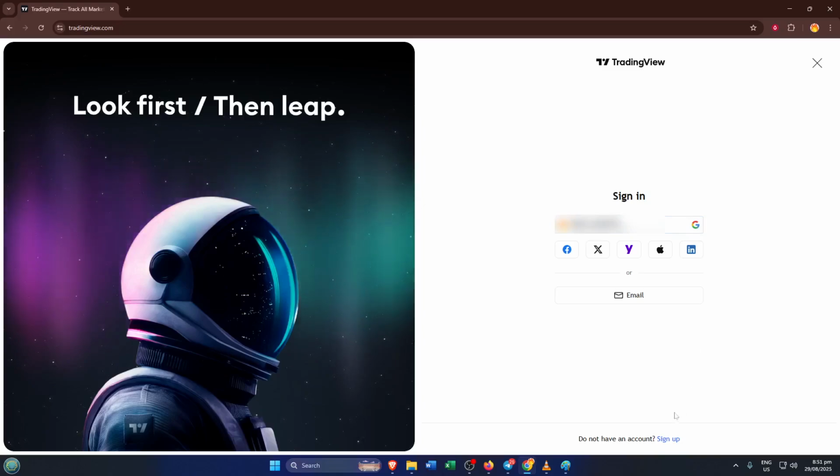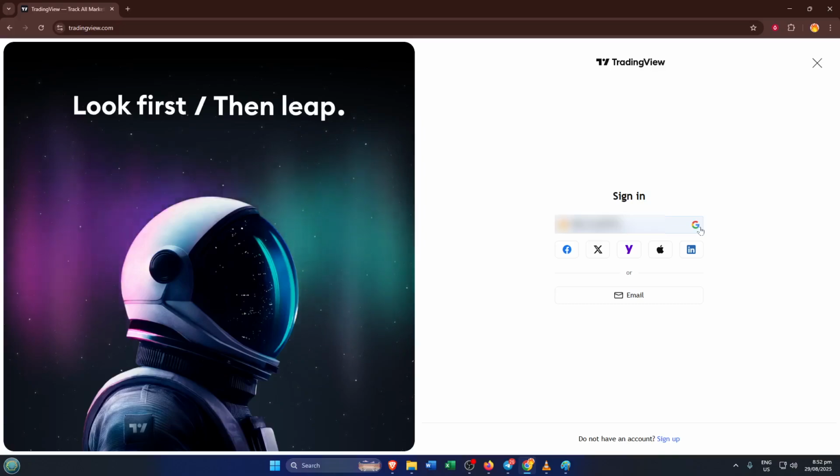Just click that, follow the instructions, and you'll be back in business. But maybe this is your first time on Tradingview and you don't have an account yet. No worries at all. Right in that same pop-up window or at the top right, you should see an option that says Sign Up. Click on it and Tradingview will guide you through a simple registration process. Usually they'll just need your email address, a password, and sometimes a quick verification step, like confirming through your inbox or solving a simple CAPTCHA to prove you're not a robot. Setting up an account with Tradingview is free and honestly takes less than a couple of minutes for most people. This will give you access to basic charting features and let you personalize your watch lists and settings.